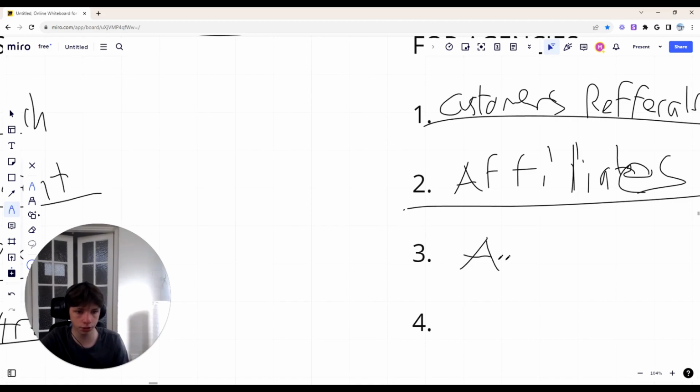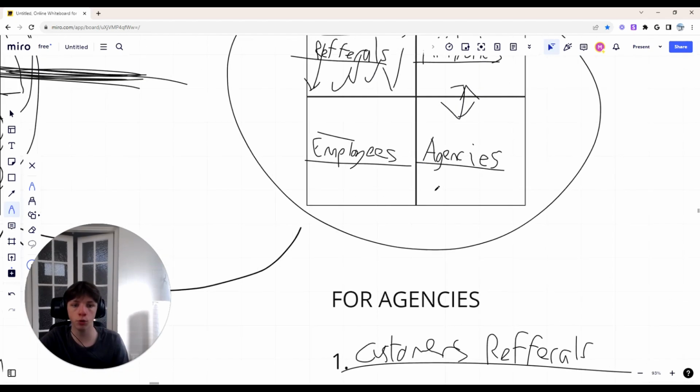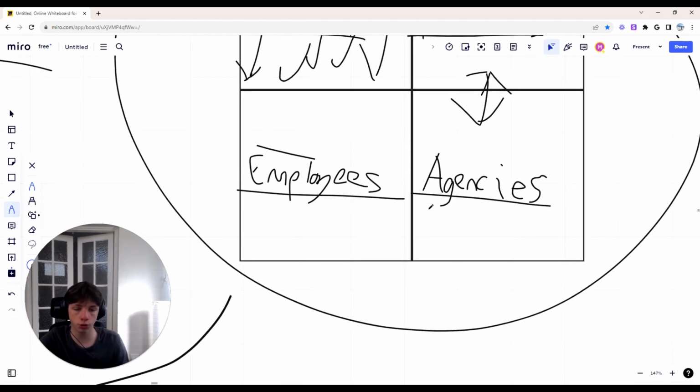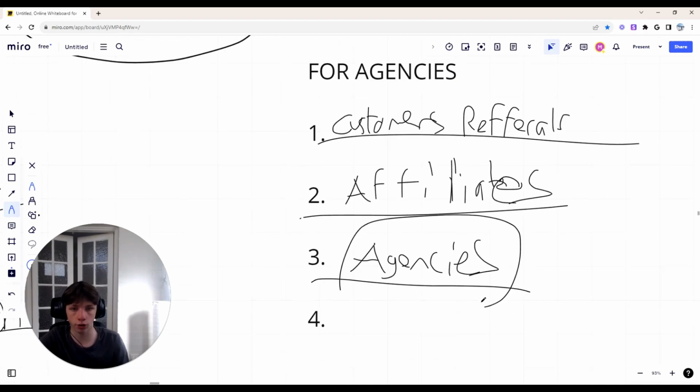3 is agencies. Use the agencies if you really want to. Your best bet is getting a coach, like getting some sort of mentorship. That's your best bet. But if you want, you can use the agencies, but don't use them the way they're intended. Alex Hormozi talks about this. You want to take their knowledge. You don't want them to be the ones that control what you do. And if they double their prices, you just have to comply. You never want that. You don't want to be in that position.